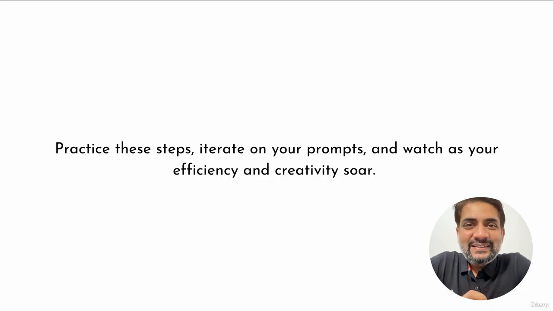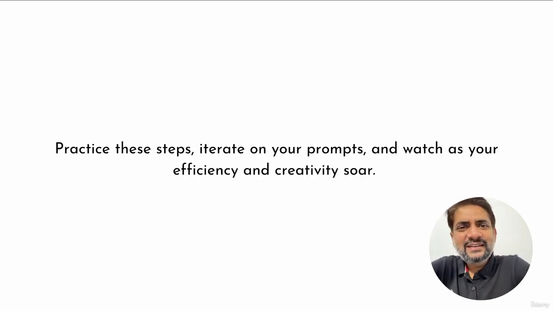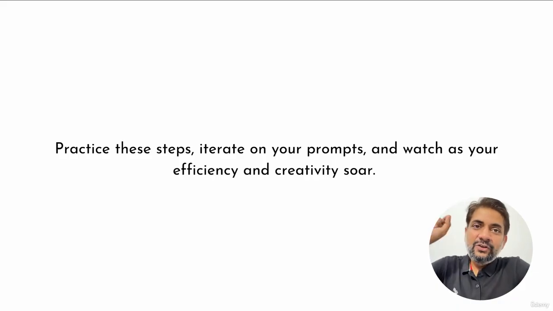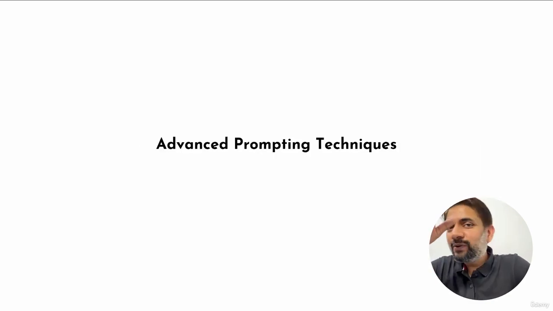So practice these steps. If you want to master this, if you want to get to a point where you no longer have to think about role, context, task, and output, but whenever you are prompting to ChatGPT, it automatically comes into that format, and you keep iterating this. So iteration is the key here. You might not, or actually you will not get the response that you want precisely at the first go. So you need to keep iterating. You need to keep asking questions or keep giving instructions on how you want the result to be customized or optimized further.